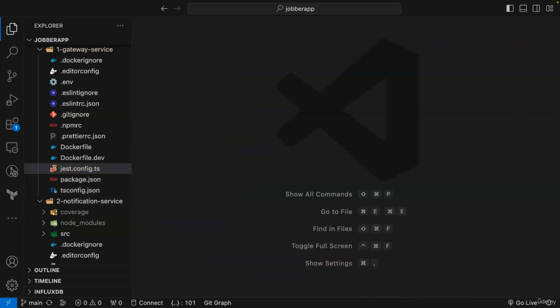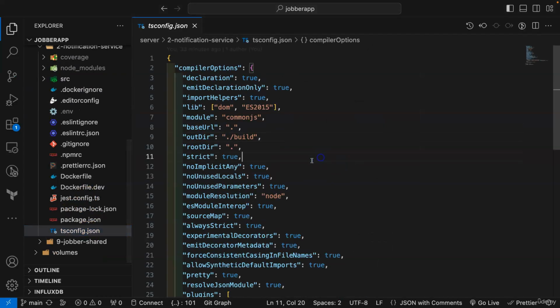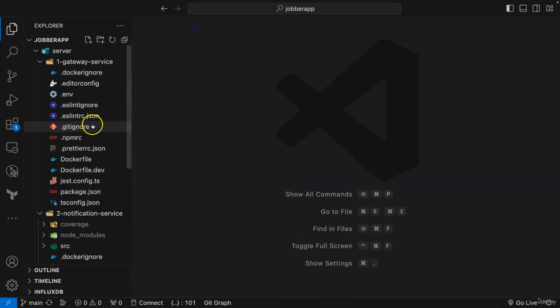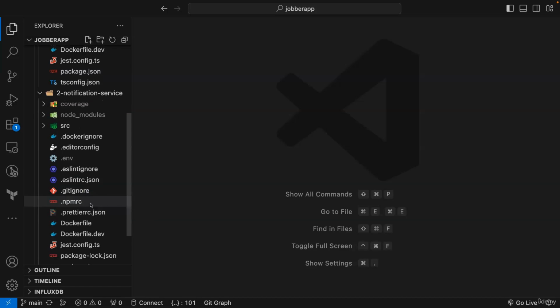Then copy the contents of your ts config. The reason I'm doing this is I don't want to write all of this again from scratch, because they're the same. I know I will definitely get messages from users or developers asking why I didn't type all of this from scratch. They are the same, so to save time, it doesn't make sense to type them out again. So just copy and make changes to the necessary parts.